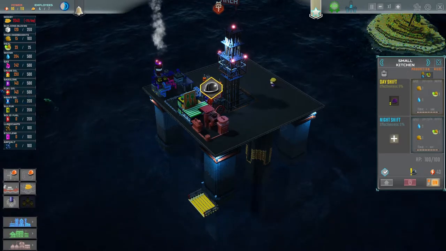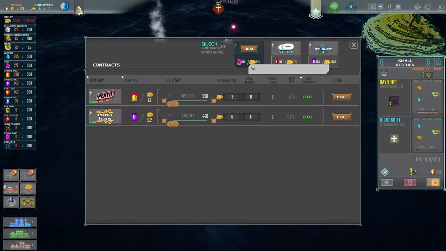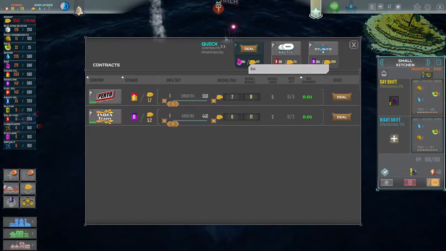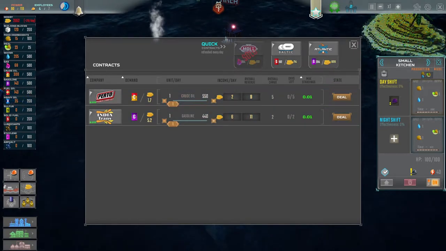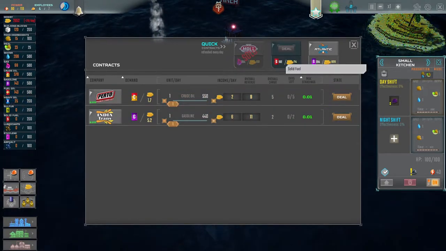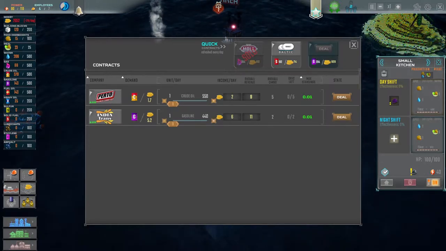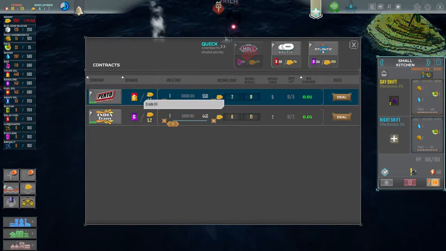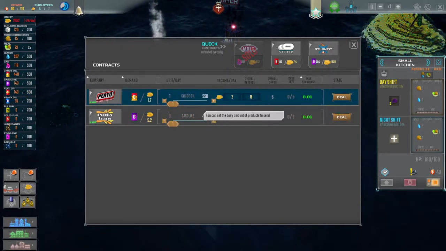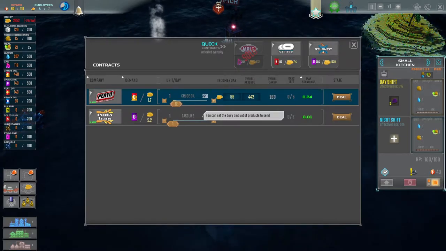Right, so if you check the money flow, we're in negative right now. So we can export 204 units of gas for some amount of money, and we can also export, we don't have solid fuel, we can't do that, but we do have gasoline. So we can export crude oil as well.